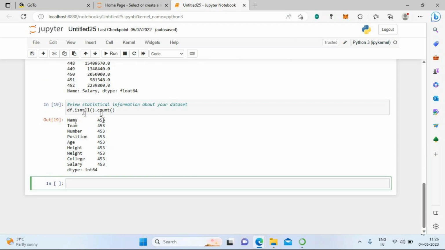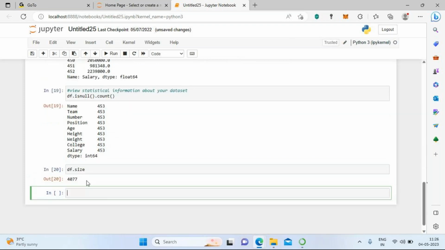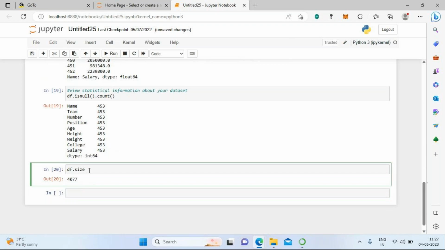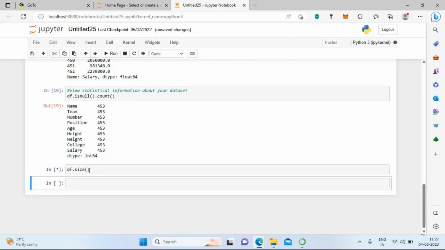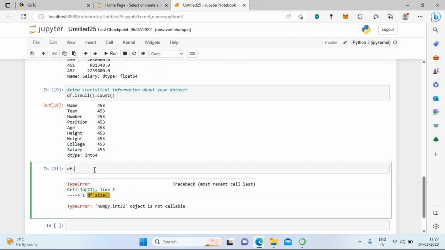In the name column, how many null values are there? One minute, it's not giving the right one. Okay, df dot size. It is around 4,700 rows. Out of 4,700 rows, I have some null values. In the name column I have 450 null values. In the team column I have 4 null values.